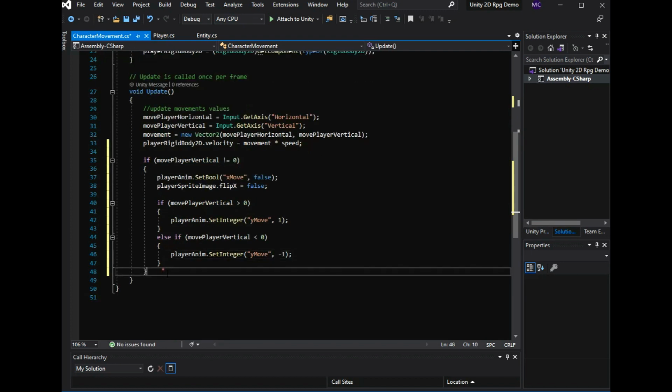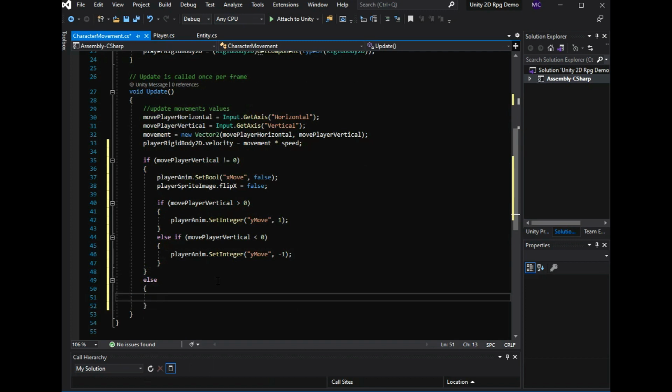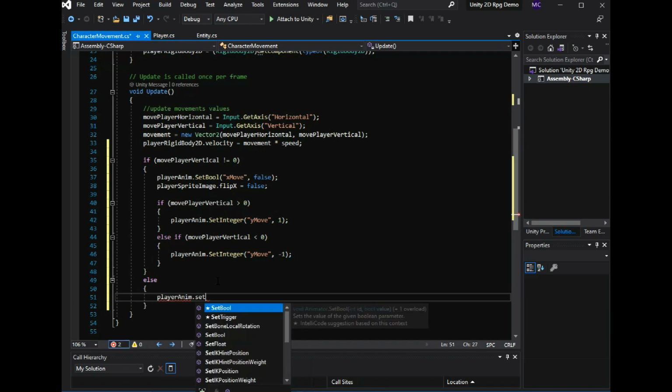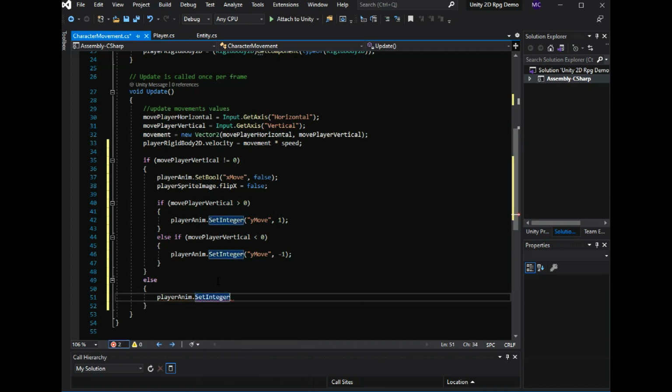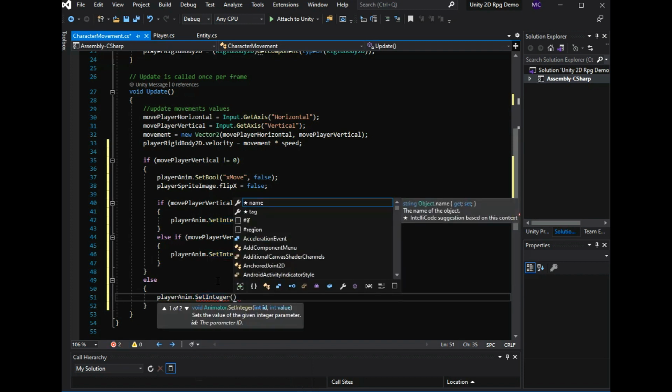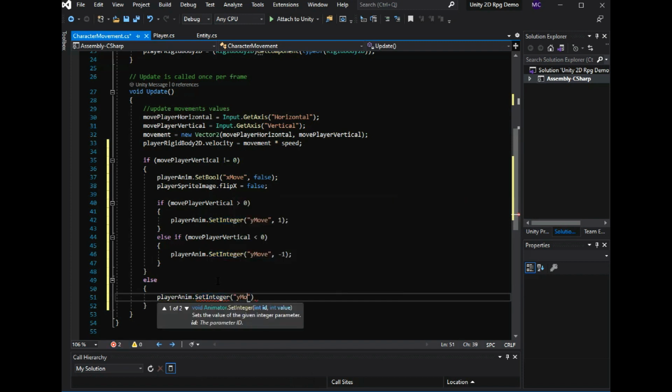So that looks good so far. Then we need to do the horizontal. So we need another else statement. And we're going to say player anim dot set integer, and we're going to say y move 0.